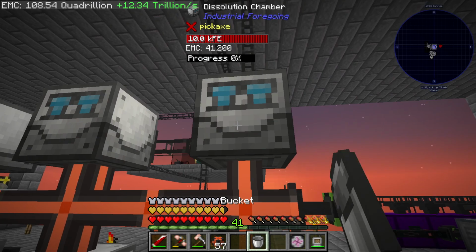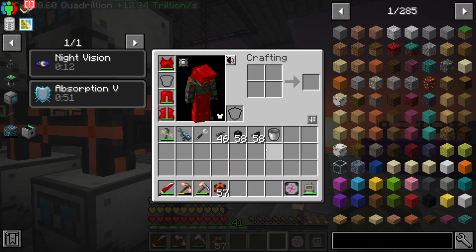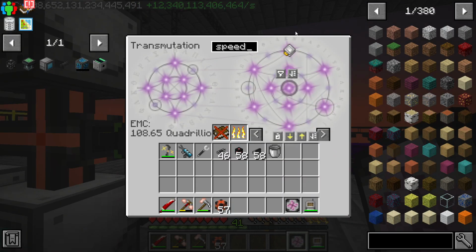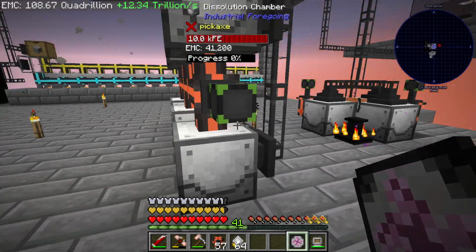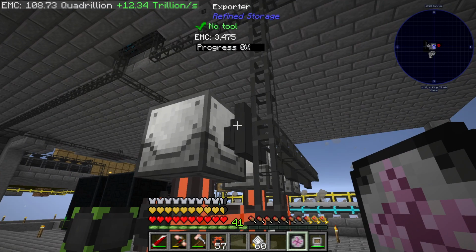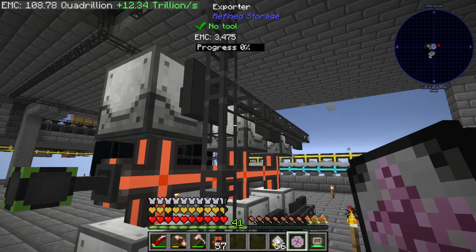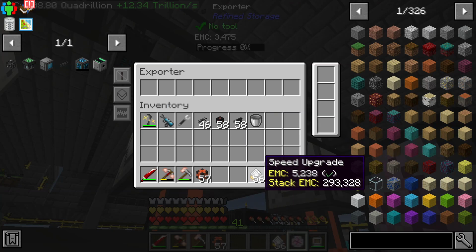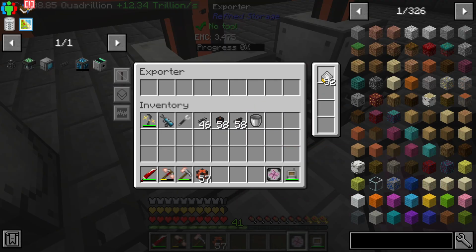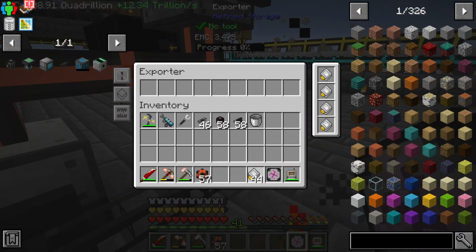You know what? It's taking a little while, so I might as well get rid of the bucket. So fluid, and I should have kept the speed upgrade. Grab the speed upgrade, and then I could just come over here and go, voila. I really don't need those, but at this point, I'm just doing the max setup because I can easily do it. It's just costing me a little bit of EMC, and that's what this mod pack is all about, being overpowered. I say that, but the only place where I'm not overpowered right now is my power.